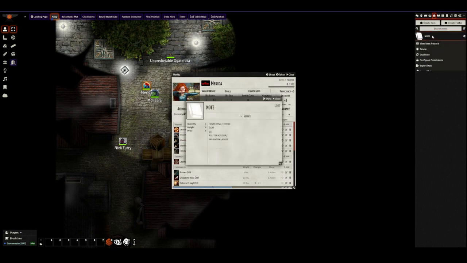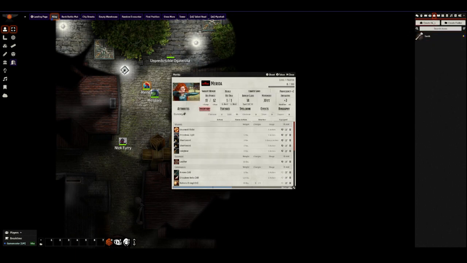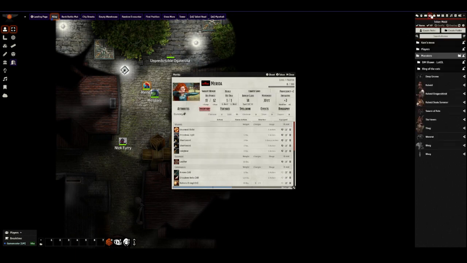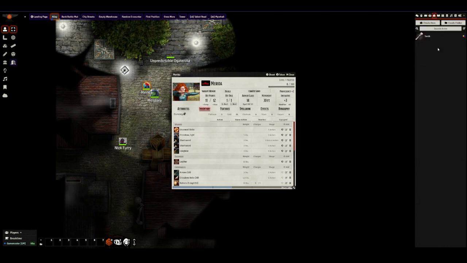You can name that, like gem or skull with red fake gem eyes, whatever. Put it in their inventory. You could do that, but most likely the better way to do it is to use journal entries here. So, and that's the next tab. So the journal entries here.